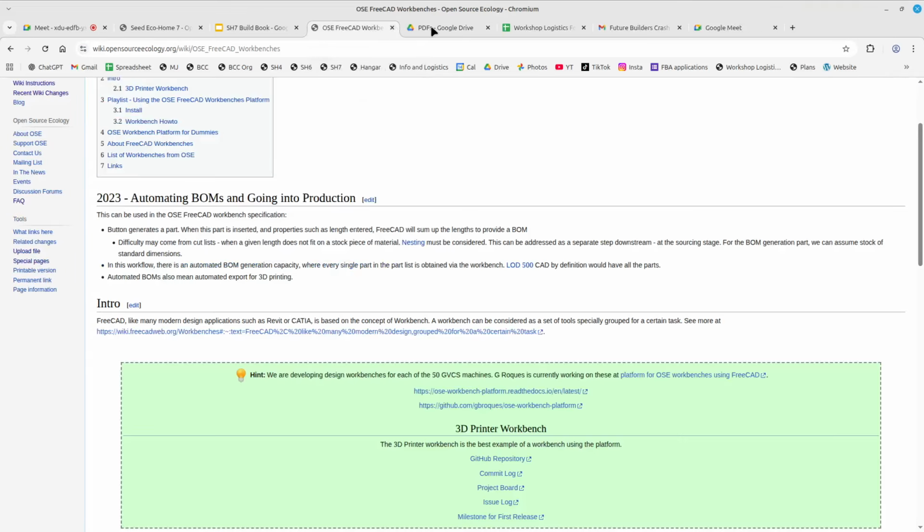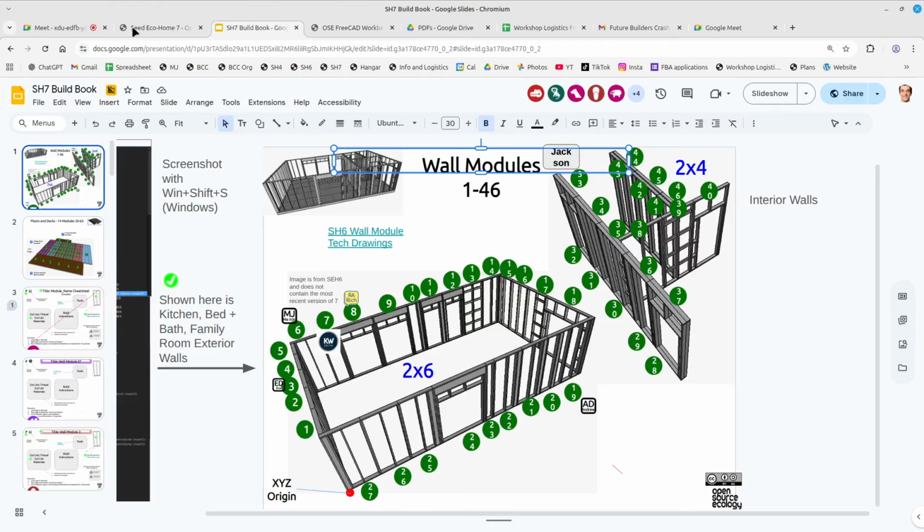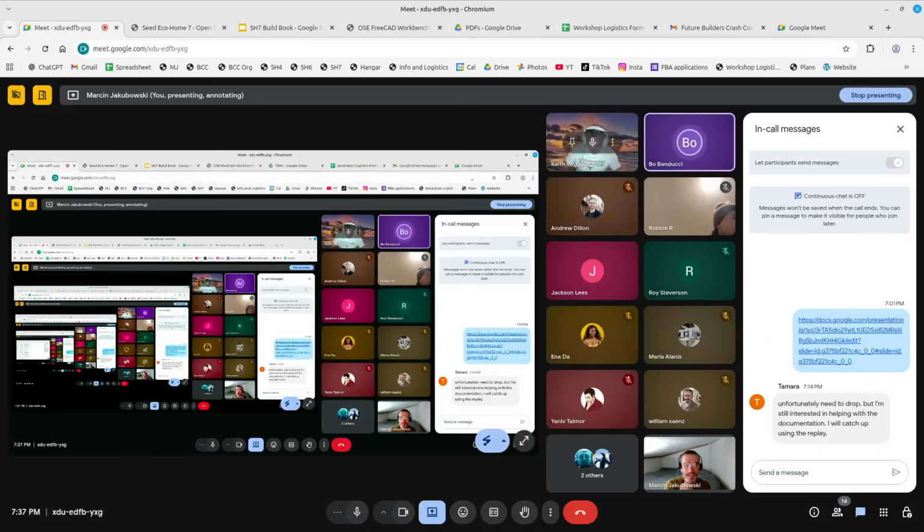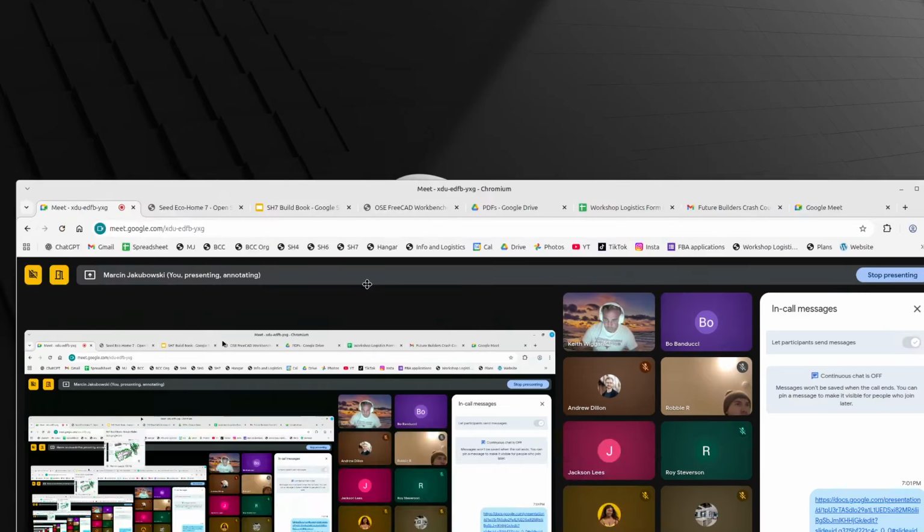Is there a way to search for a part, or do I have to kind of drill down through the whole model? You kind of have to drill down, but you can also just simply double click on it in the graphical interface. That's one way to access it. Okay.